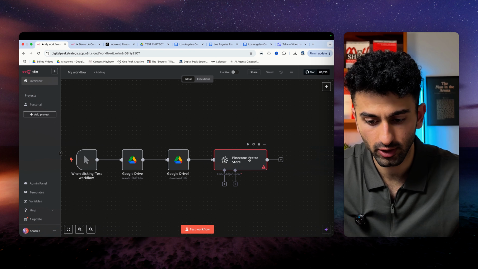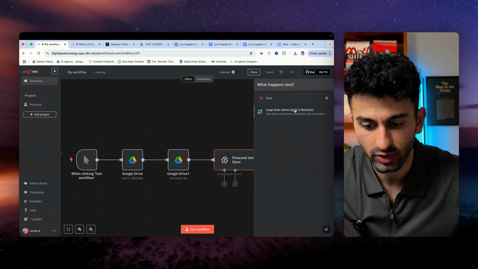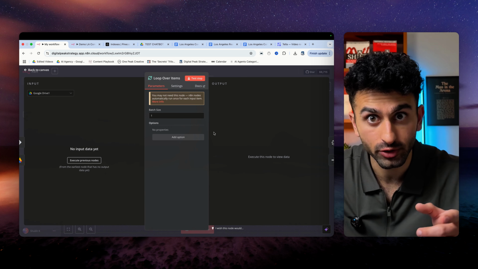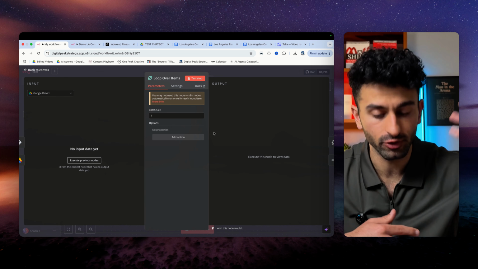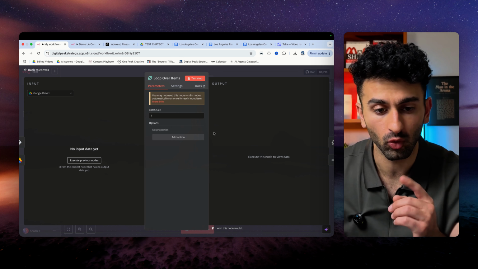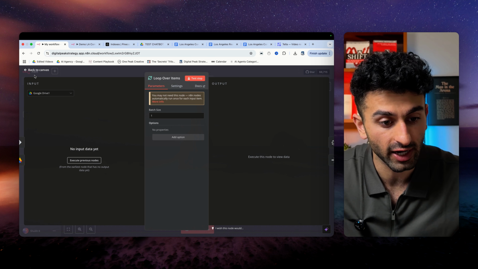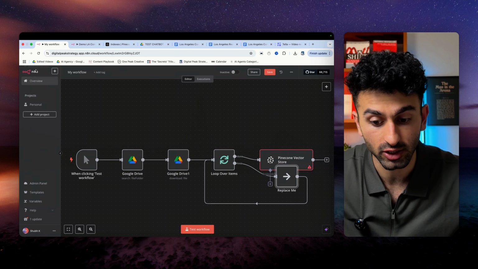And so before we finish setting this Pinecone up, we're going to want to add a loop module. And the reason being, we are uploading all documents, multiple documents, could be hundreds if you'd like. In this case, it's just 3. We're going to upload all of them one by one into our Pinecone database. And so we want to loop over the items before we actually upload them.